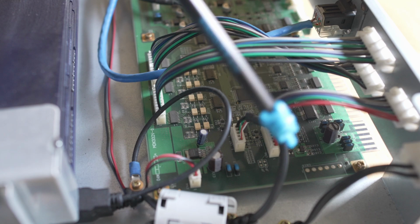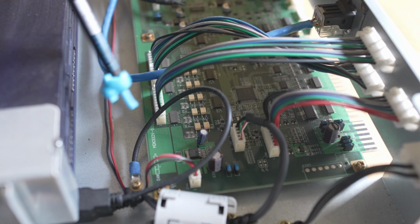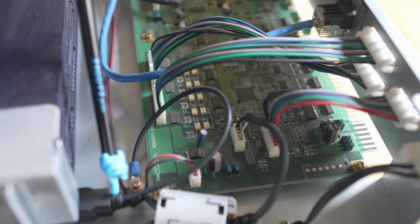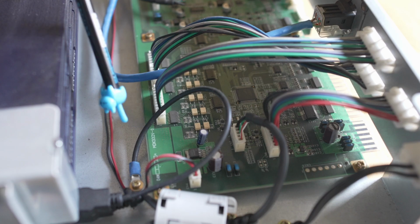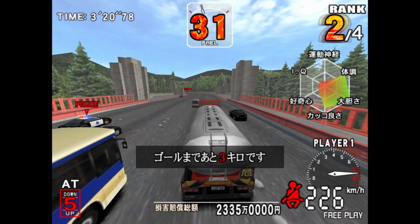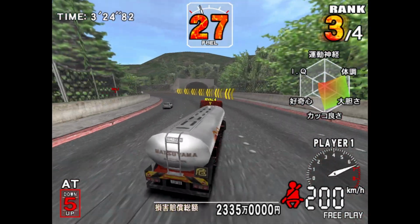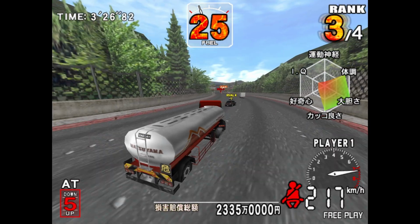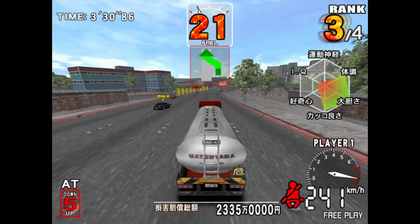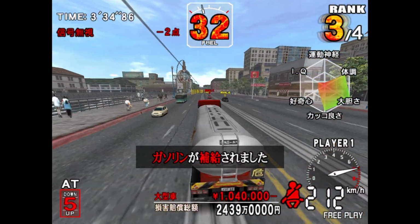But I just absolutely love what the engineers at Konami did here. They made this as simple as possible. Every single control comes in bare wire into pins, and a small controller chip just converts it over to the USB protocol into the front of the PlayStation 2, and that gives you full analog driving controls for Thrill Drive 3 and all of the different button inputs you would need for any of the Bemani or DDR games. It is a very elegant solution, and it's also a very cheap solution because it's probably honestly like $50 worth of parts on top of the cost of a PlayStation 2.